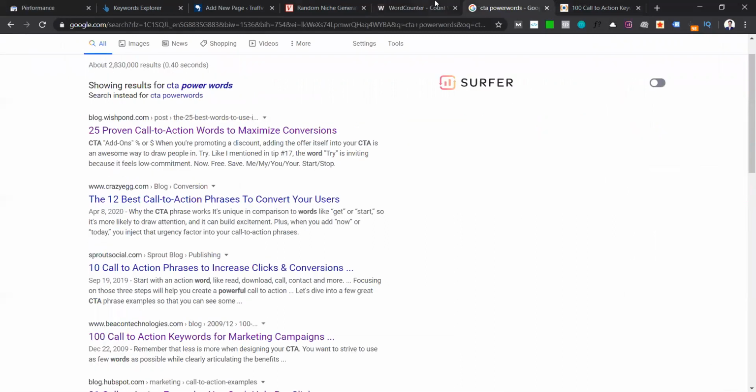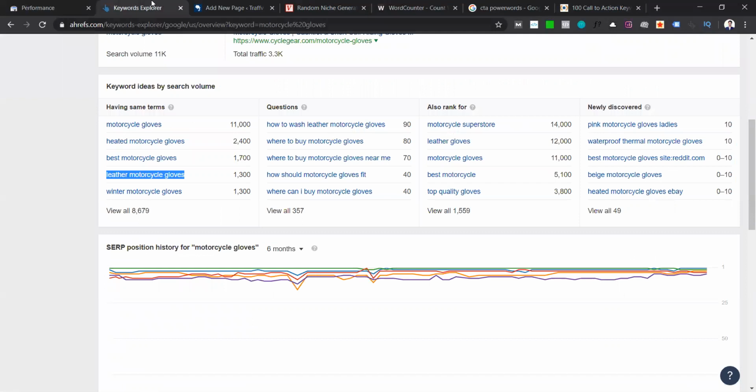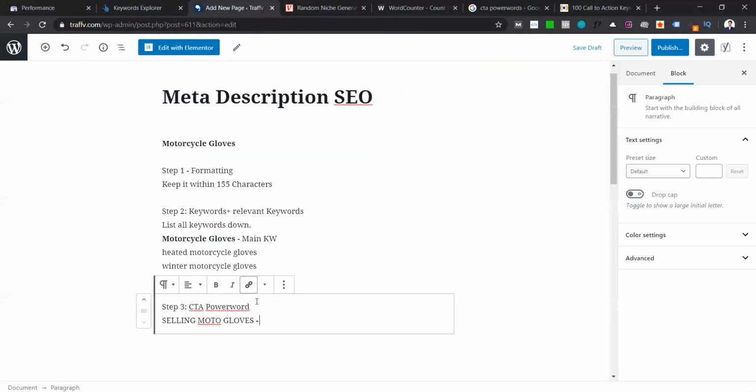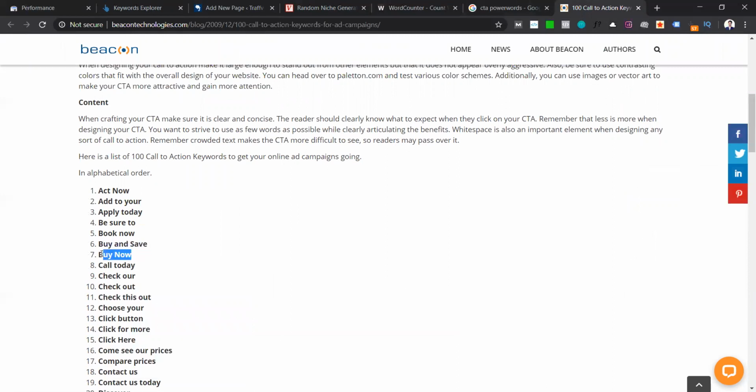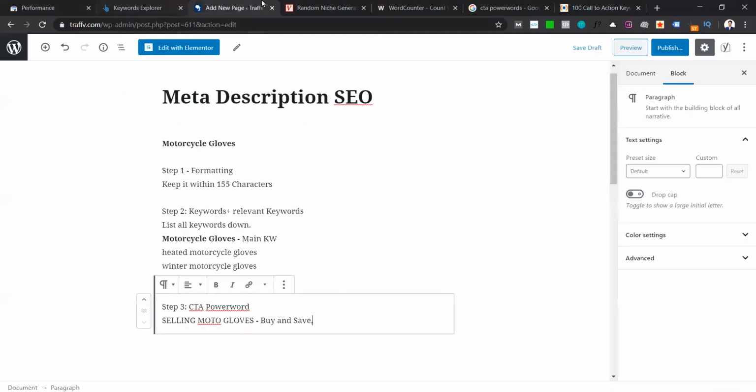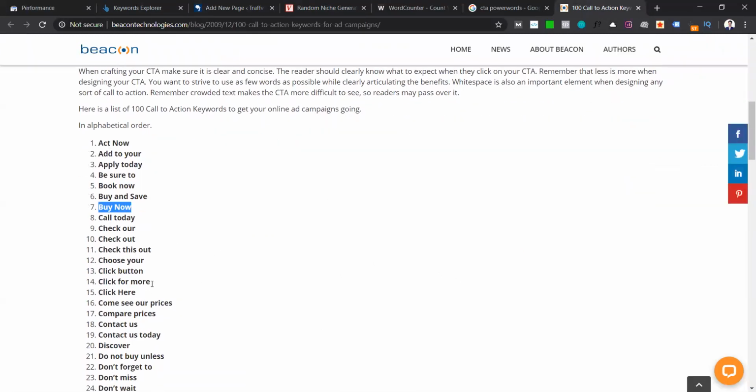If this was an e-commerce site, I would be using a meta description like this. Buy and save, or maybe buy now, or let me just shortlist 3. Compare prices, yeah, maybe compare prices, one of them, right?